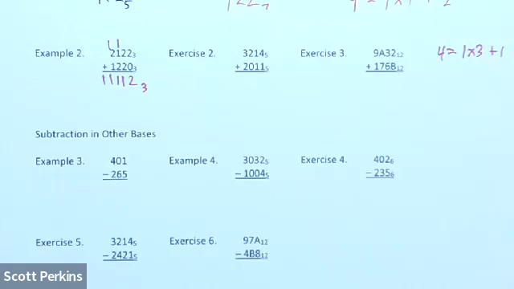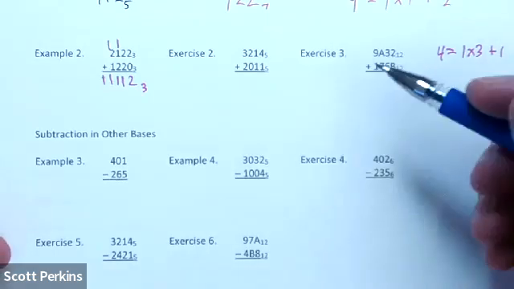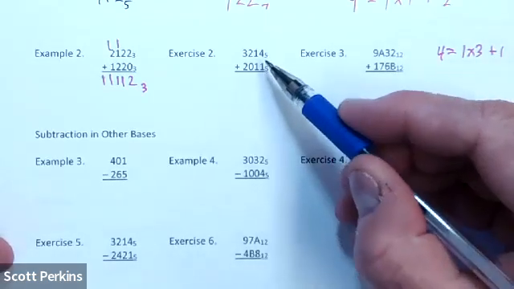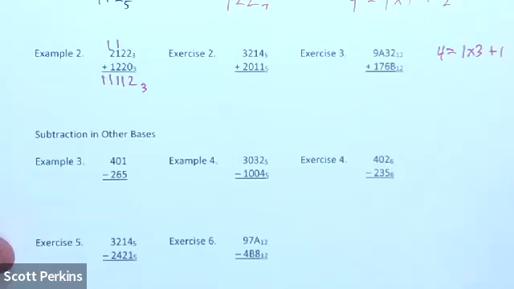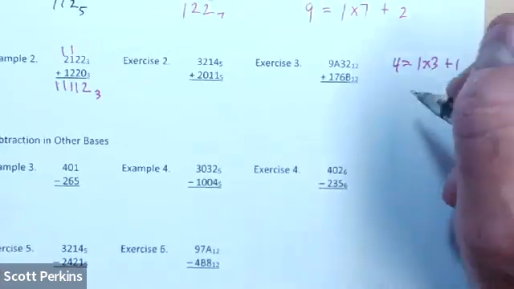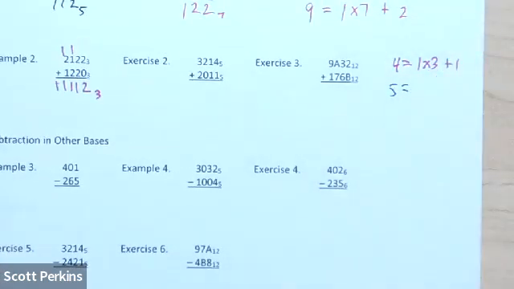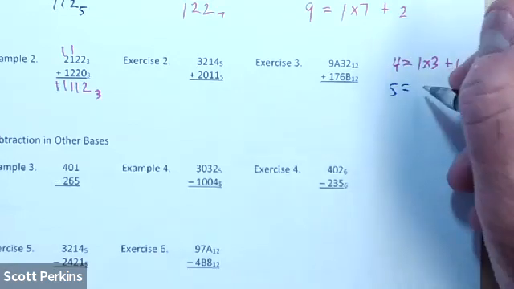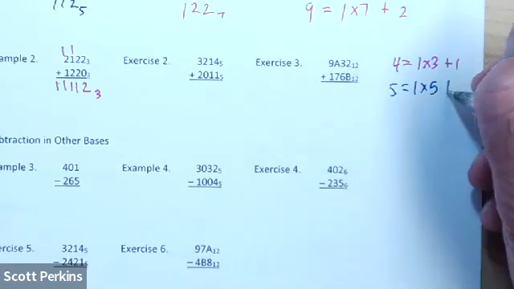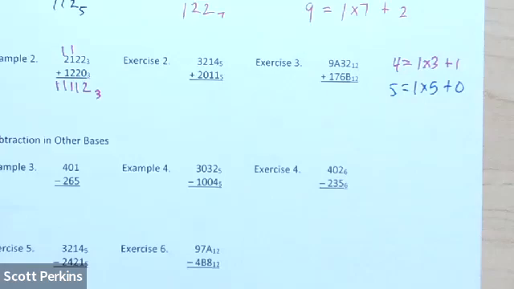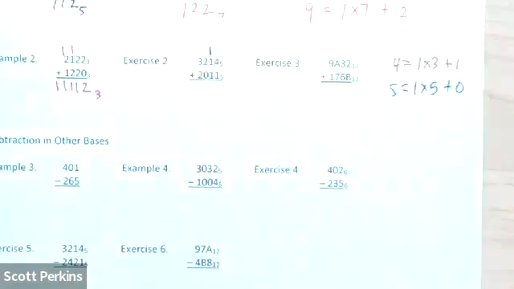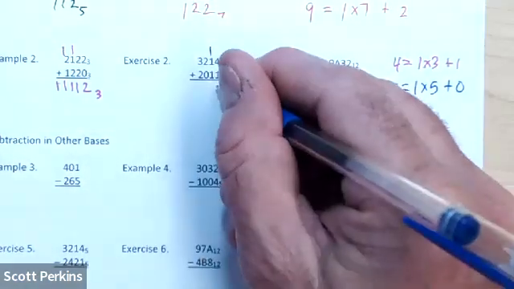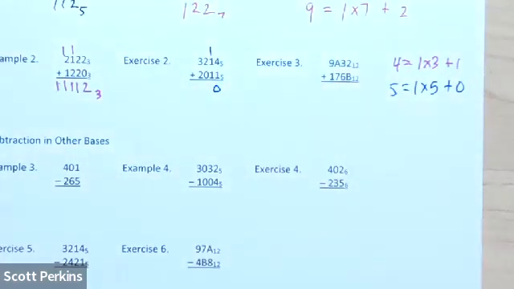All right, on this problem, we're thinking full groups of 5. So here we go. So the first column, my units, 4 plus 1 is 5. So again, just going over to the side, how many full groups of 5 is that? 1. And then how many left over this time? Nothing left over. Great. So that means it's one full group of 5. So I carry the 1 and it is 0 left over, 0 units.